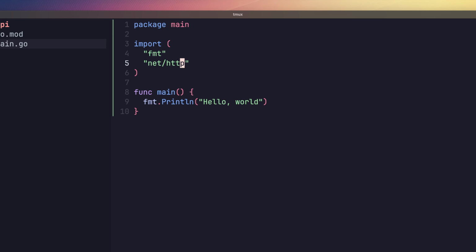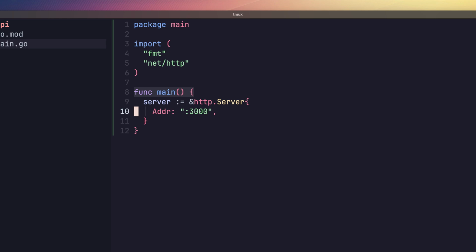Now we can instantiate an HTTP server using the following line in our main function. This creates a basic Go type of HTTP server and stores it in a variable called server. You'll notice we're using an ampersand, which means we're storing this as a pointer and taking the memory address, rather than the value. Inside of this type, we can then define some of the properties of our server. The first is the server's address, which will bind to port 3000 using the given string.